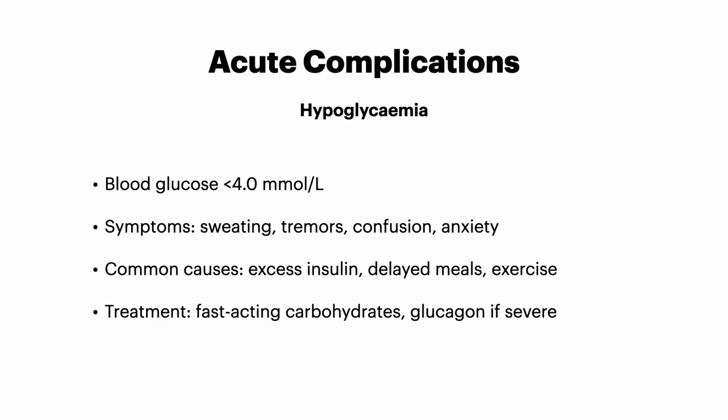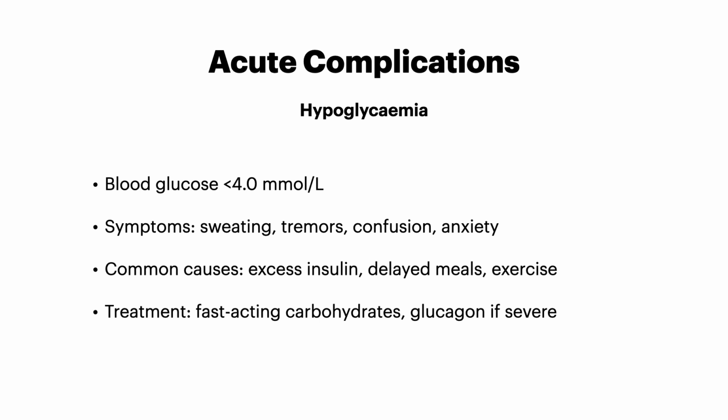People with type 1 diabetes need to be aware of acute complications that require immediate attention. Firstly, we'll take a look at hypoglycaemia. This is when blood glucose falls below 4 millimoles per liter. Early symptoms include sweating, trembling, anxiety, and hunger. However, this can progress to confusion, weakness, and difficulty concentrating, or, in worst case, seizures or loss of consciousness may occur.